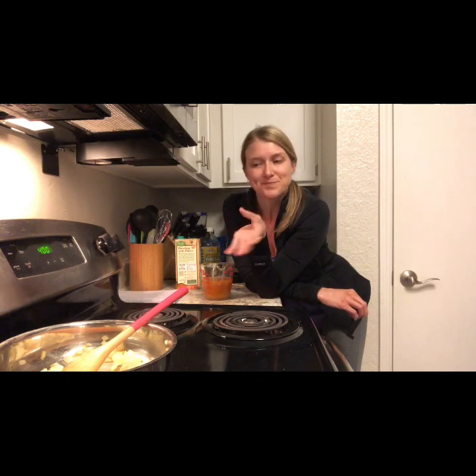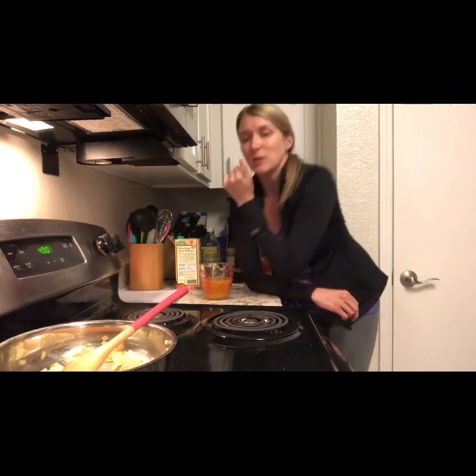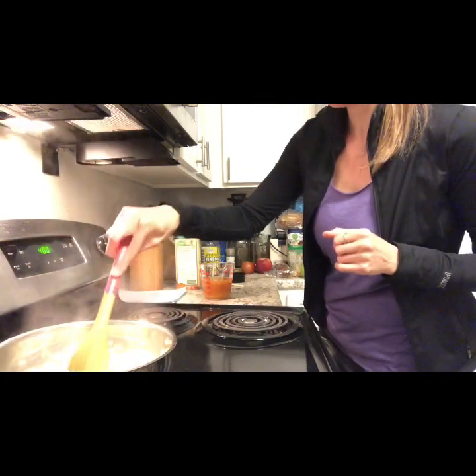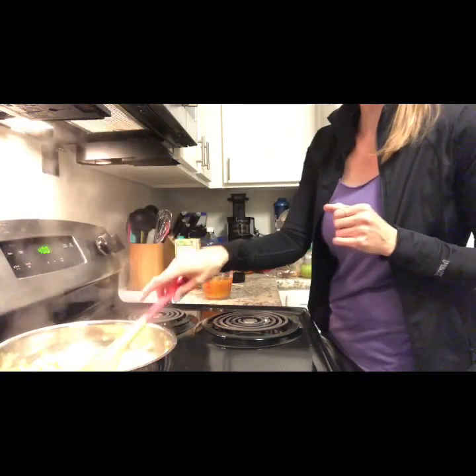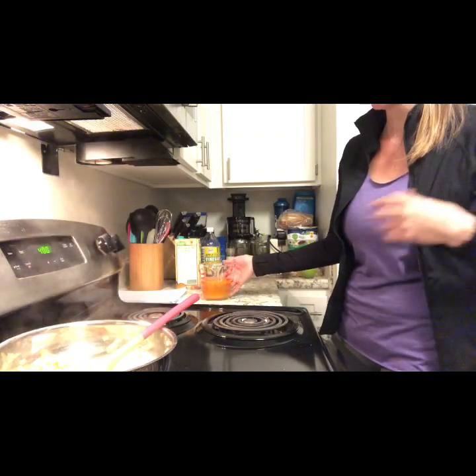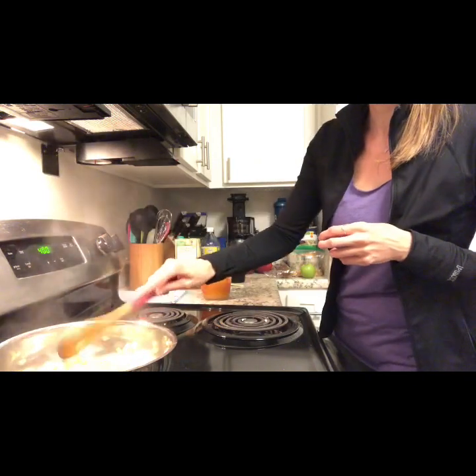I really don't like onion that much, so I try to chop it fine, use a little less, and let it cook longer so it captures the flavor without overwhelming the rest of the meal. Now that our onions are beginning to brown, keep whatever you're using — water, vegetable broth, or a little bit of oil — nearby so you can add it to prevent sticking. After it starts to brown, we want to start adding our other ingredients.